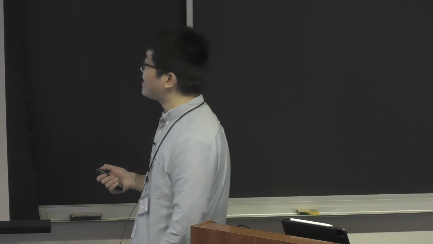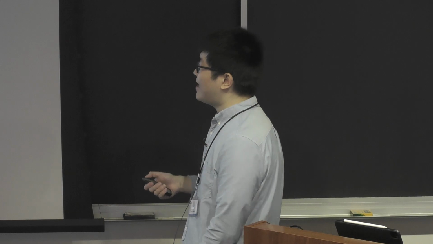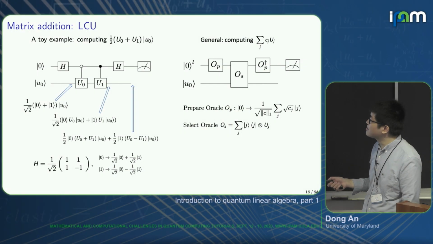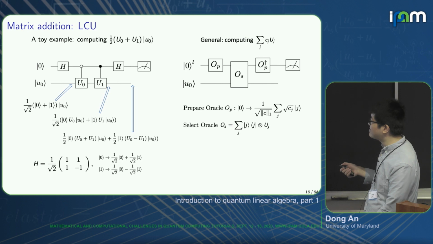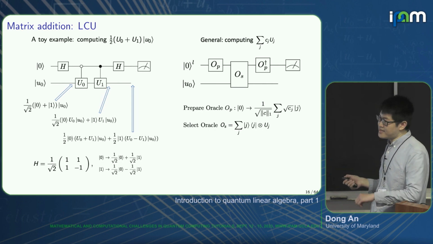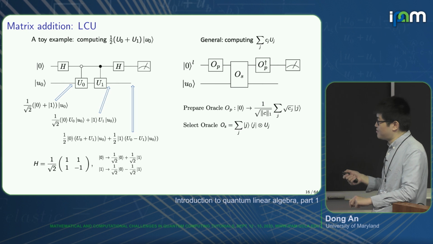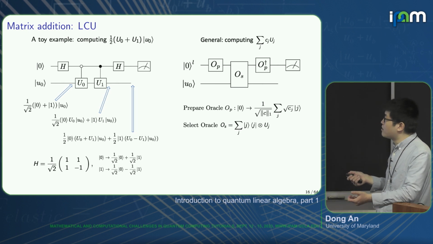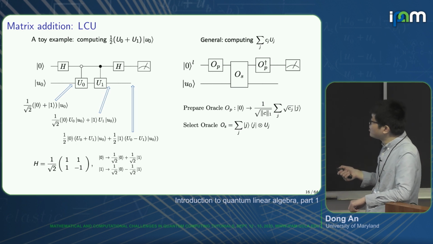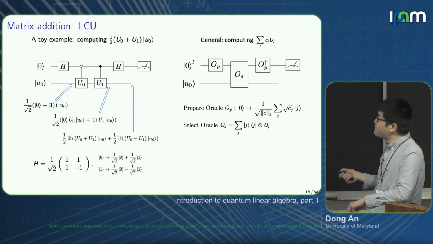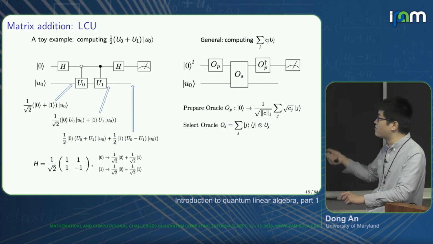So what if we have multiple unitaries? The circuit will be very similar to the special case. I just specified this on the right. It still contains 3 steps. First, we do the so-called prepare oracle, which is a state preparation oracle. That is, we have some coefficients Cj, and we assume that we have a state preparation oracle which can give me the quantum state encoding the square root of Cj in its amplitude. So it has to be normalized. Basically, we have to normalize everything by the l1 norm of the coefficient vector.